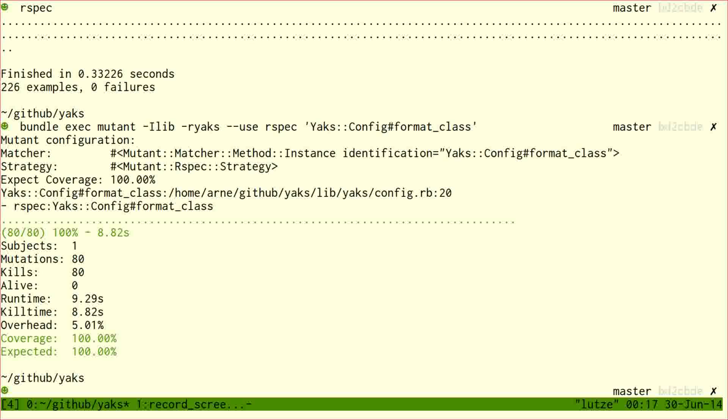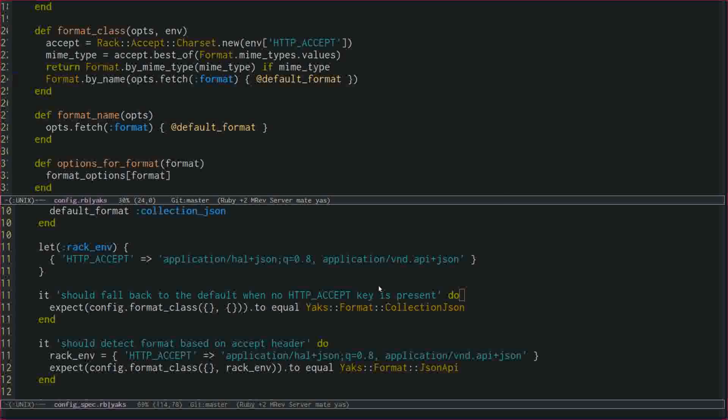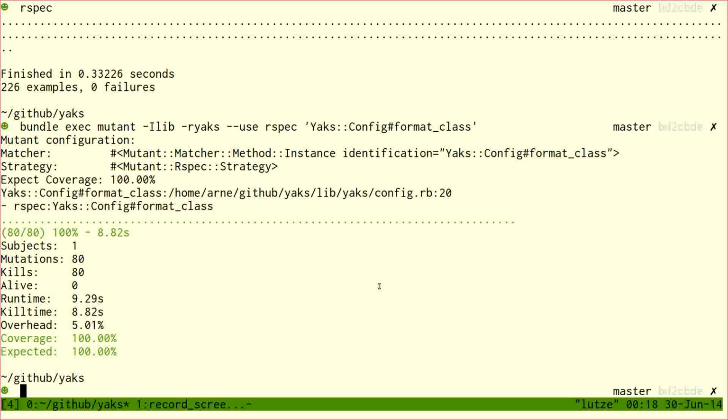So this is actually super interesting, because this is the kind of stuff Mutant helps you find, different kinds of things, and this is one example. This was actually redundant code, and through Mutant I've discovered that I can safely remove it and make my code base a bit simpler. Similarly, sometimes you find code that is simply unreachable, and so yeah, I think that is a super interesting example.